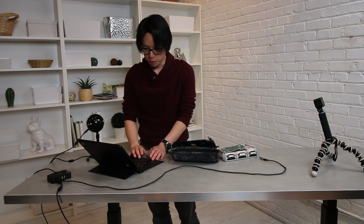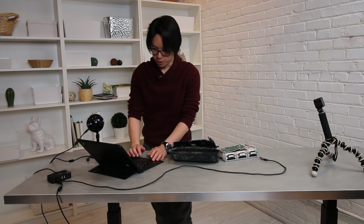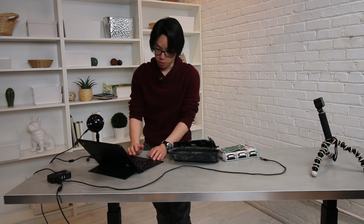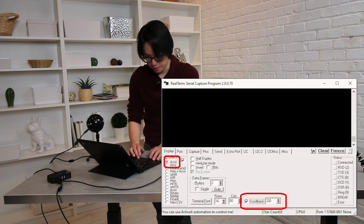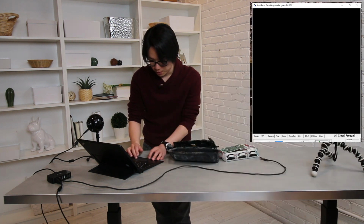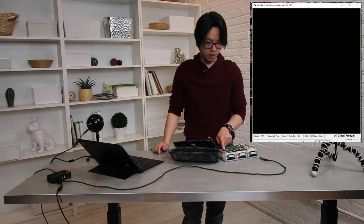On my computer, I will be using RealTerm, but you can use PuTTY or Tera Term. Even the Arduino serial monitor works too. In RealTerm, I have it configured to read ASCII. In port, the baud rate is 115,200. The parity is none, data bits is 8, stop bit is 1, and there's no hardware flow control. So now I can open the port, and I can turn on the battery.